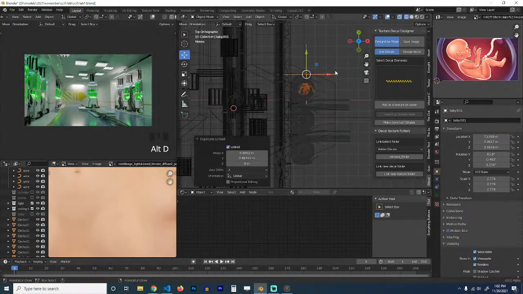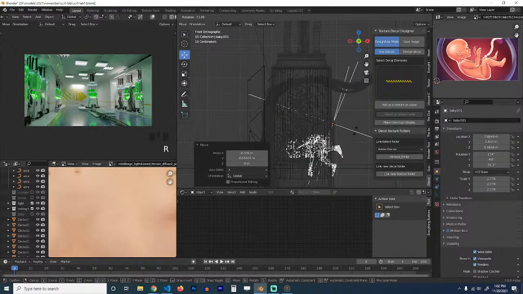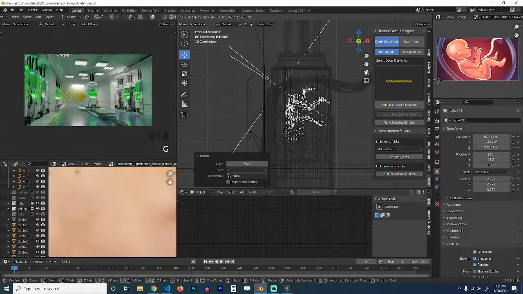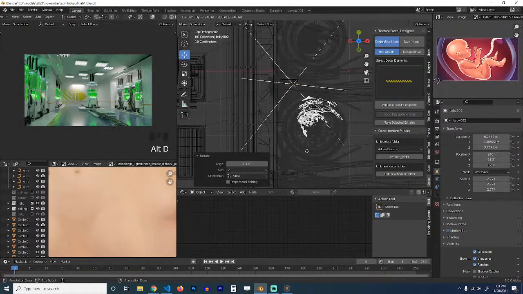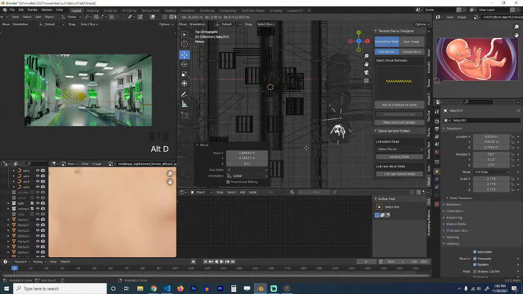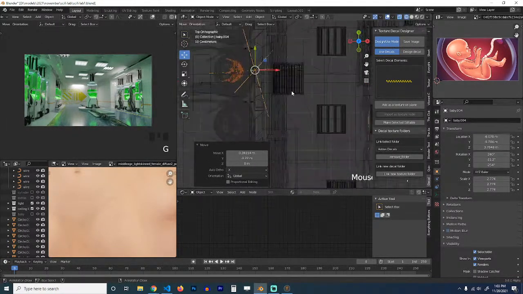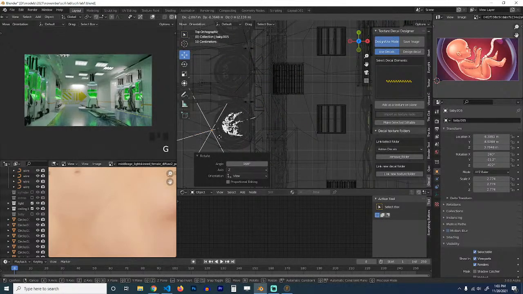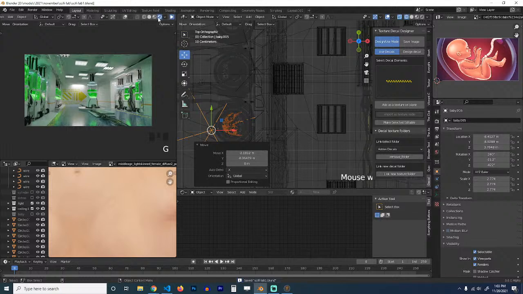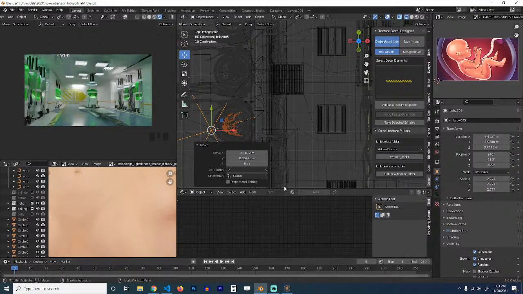So some are going to be upside down like that. Let's unpause. Yeah, it's starting to look like there is something in there.